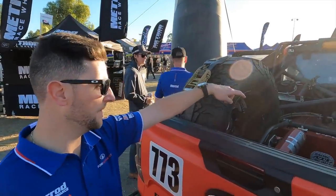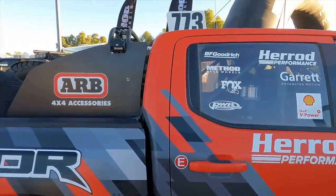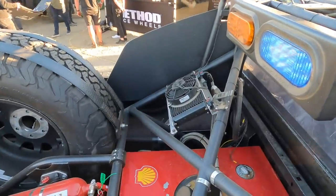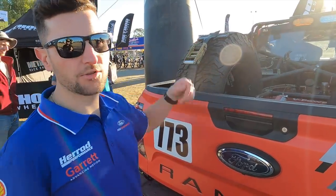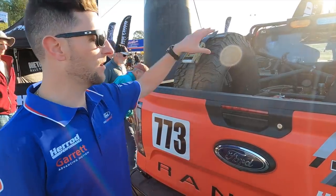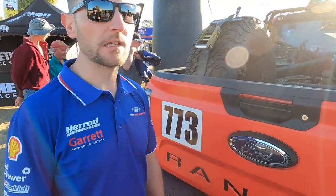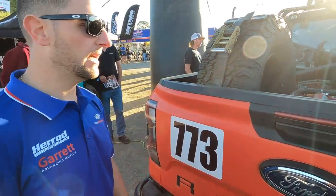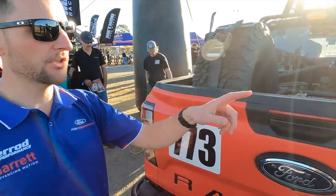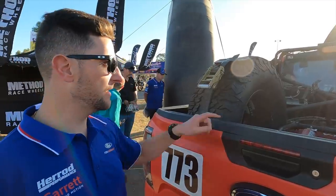The fuel cell is a 160-litre cell, bed mounted with a hole cut in the floor of the tray. It's mounted directly to the chassis rails, which we reinforced to make sure it was attached to the strongest part of the car. For Baja we ran a remote dry brake filling system for hot stops, but for Fink we just have a simple fill system since we have sufficient capacity for the distance. We also have two bed-mounted spares, a fire extinguisher, and a reinforcing structure behind the tailgate as a double closure system in case the hinges fail.